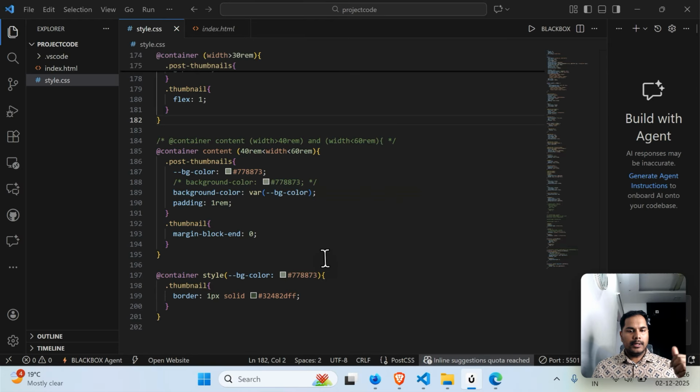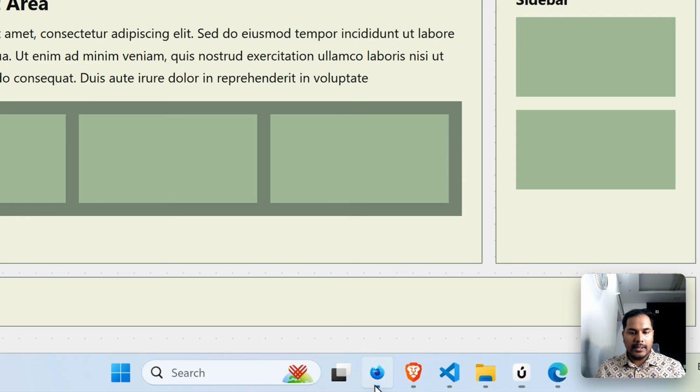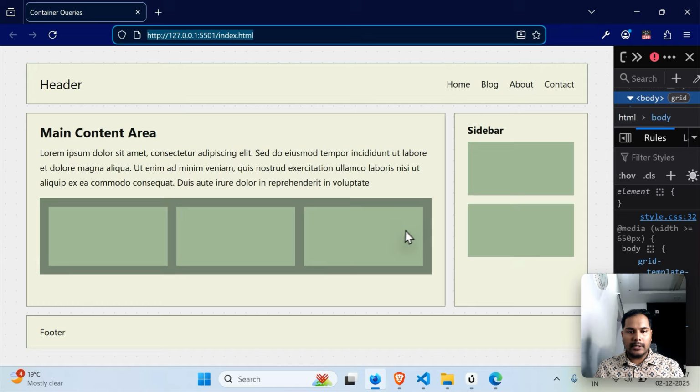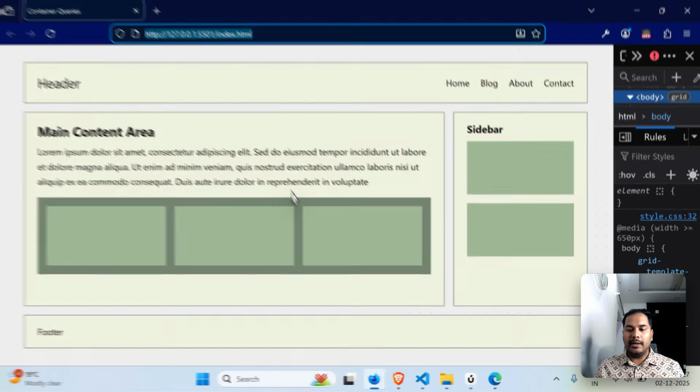But the thing is, this is not compatible in Firefox as of late 2024 or 2025 builds. So that's why in Firefox you won't see the border right here, because of the incompatibility issues.